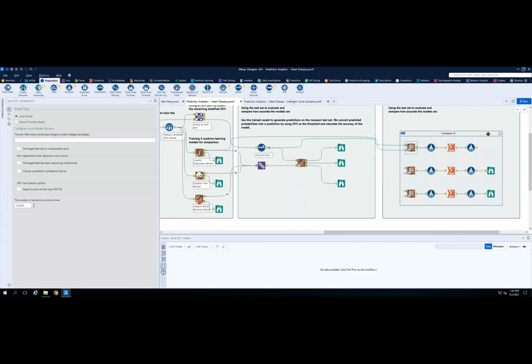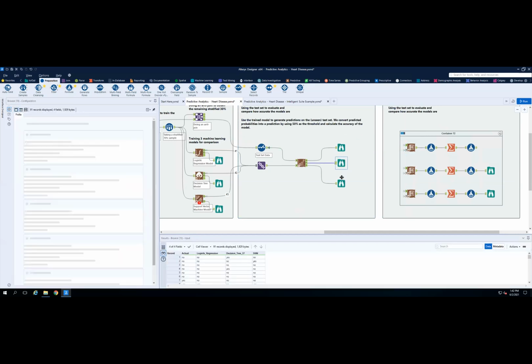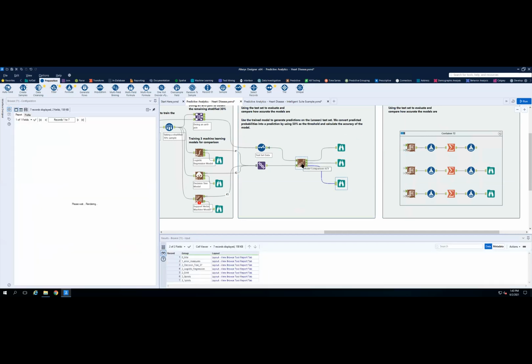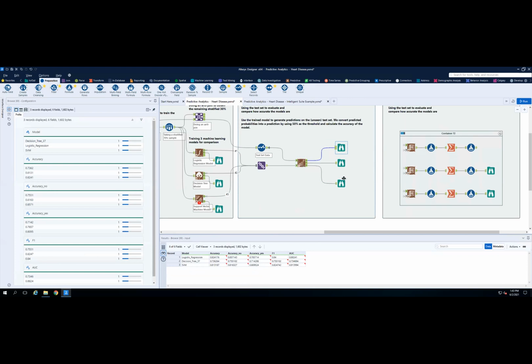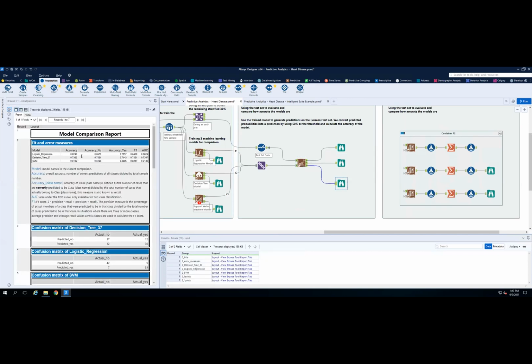And this is the validation phase where we basically evaluate how the model is doing and make sure that the predictive accuracy of the model is likely to carry over to our future data sets. And if you look at the output of the model comparison tool, it gives us the accuracy scores of all the different models that we used.